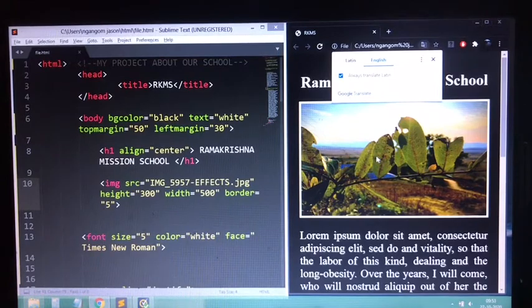What are these numbers and all? Height, I have given like 300, and width is 500. What are these numbers? These numbers are in terms of pixels. Pixels are nothing.